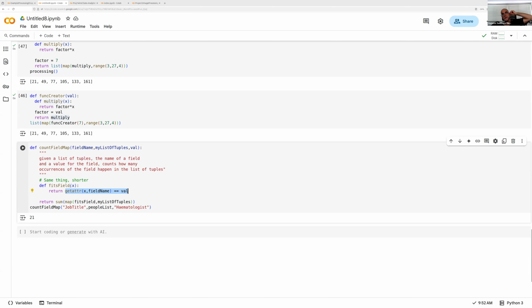So the result of this function is either true or false. Either get attribute of X and field name is the value or not. Either the job title of each one of the registers is hematologist or not. If it is, this will return true. And if it's not, it will return false. So what I will get is a succession, an iterable of Boolean values.